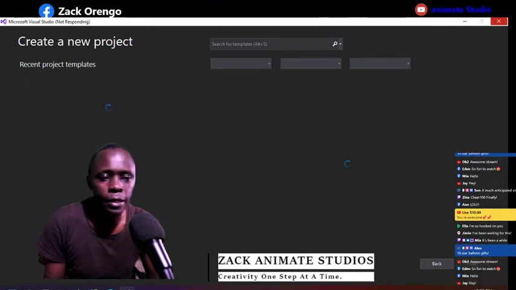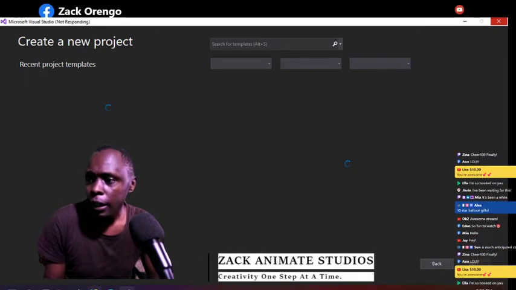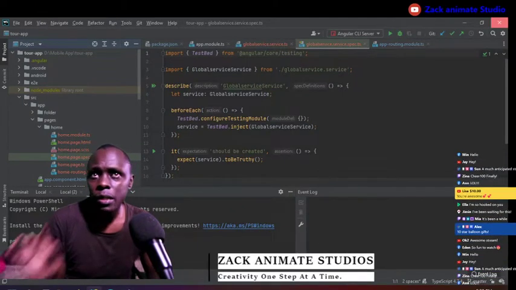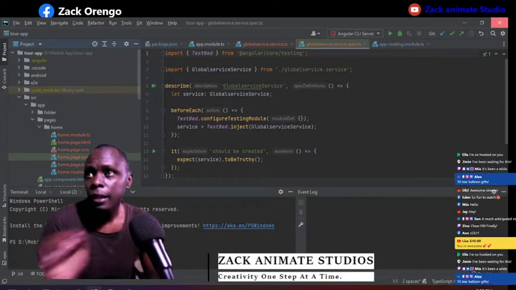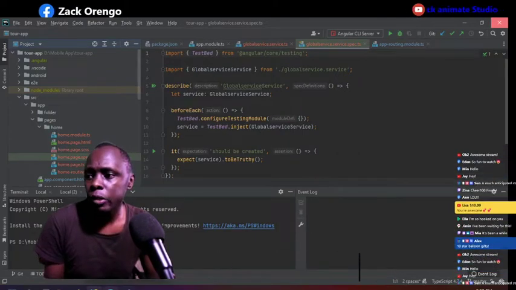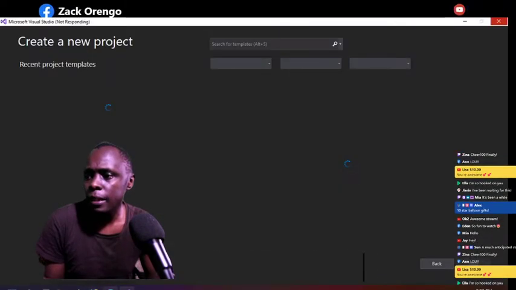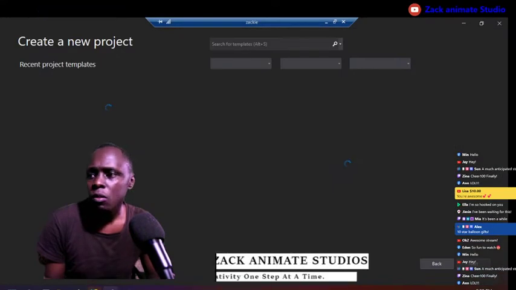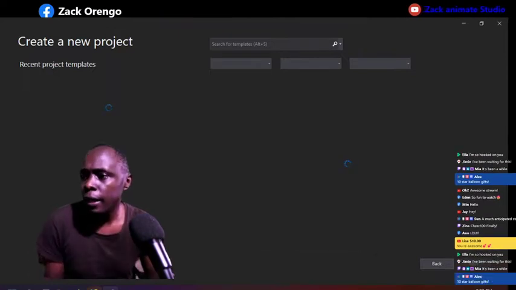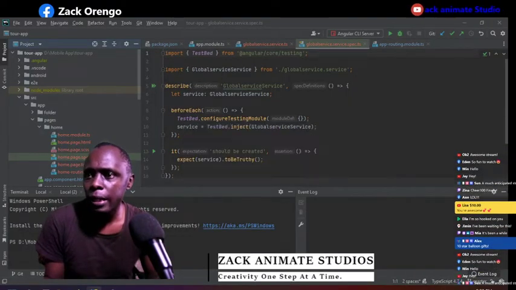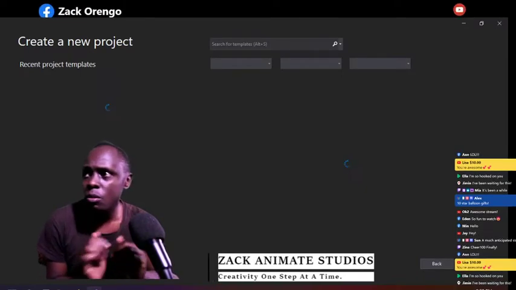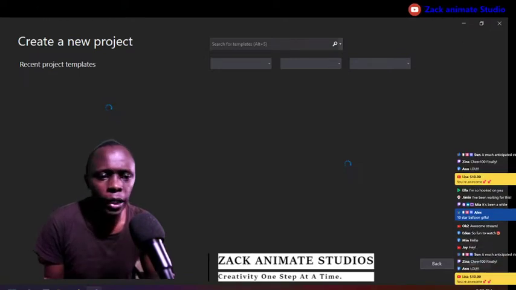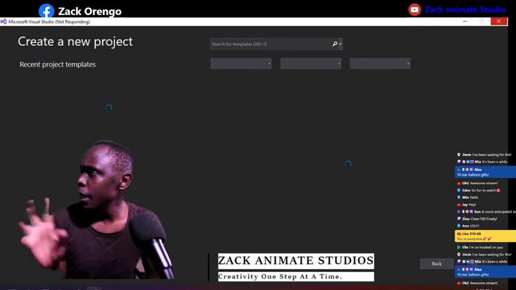So guys, let's test it out and see how it's going to look. As you can see, it's really struggling. So let me close the Angular part first. Let me close this Angular application first, and then we get to see that this application is working. Let me close it first so that the computer is fast enough. We are just going to close other projects. I realized I had opened so many tabs and it was making the computer less active.